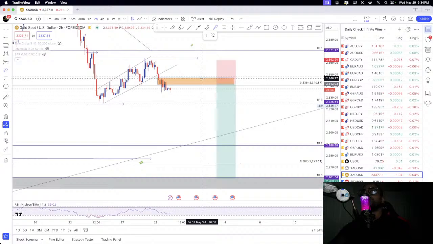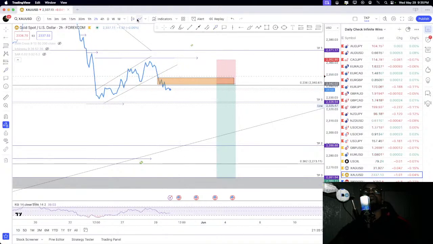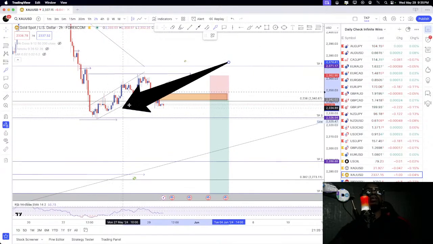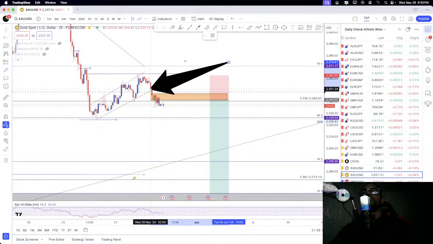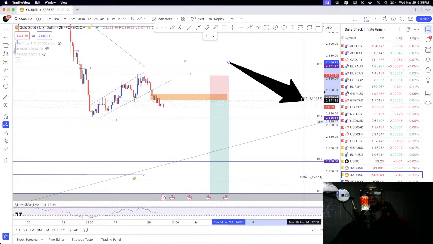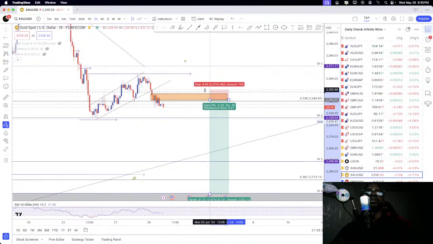I thought gold was maybe going to set up a potential pullback to retest this head and shoulders pattern before continuing this downtrend. But I did notice that we broke out of this upward channel that looks more like a bearish flag. And after doing that, it created another flag pattern right on the 236. So the original idea was to take this trade setup with this stop loss in mind.